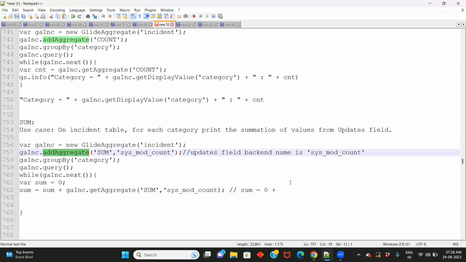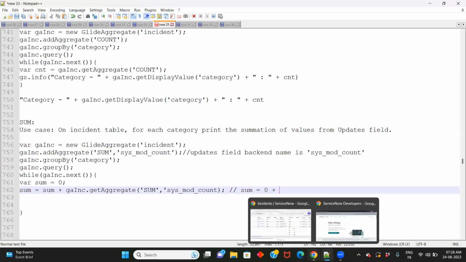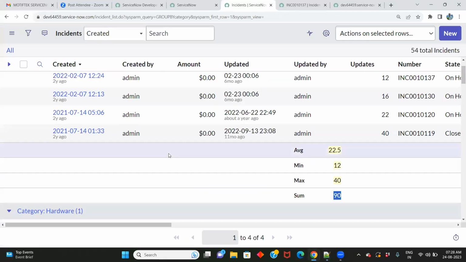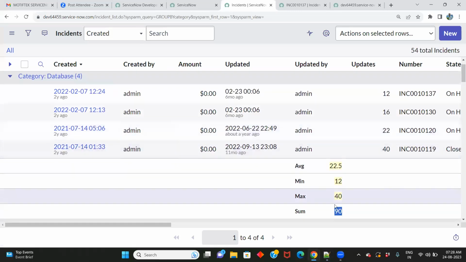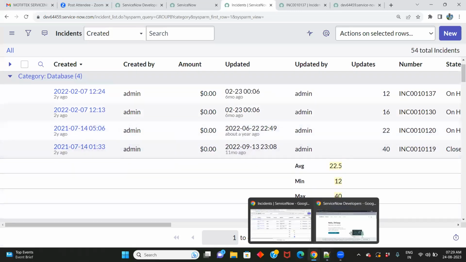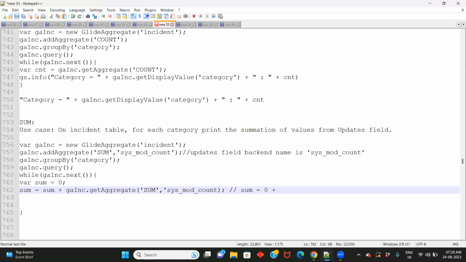Say for example, for the database the summation is 90, so it will be something like this, 90. Getting it? So next, this is for the category database.